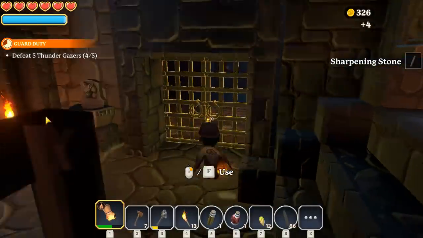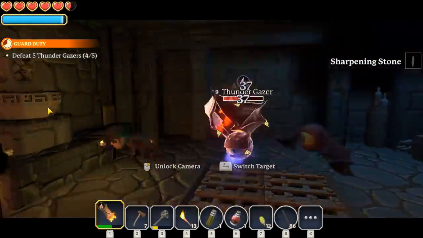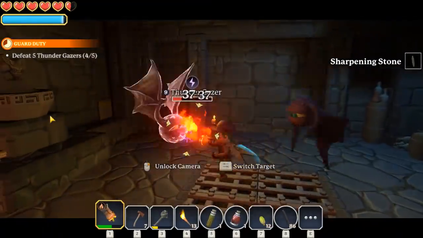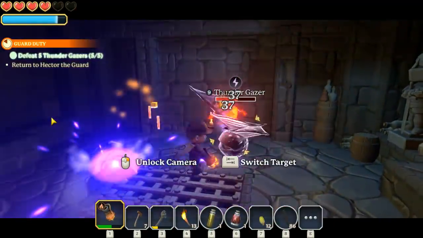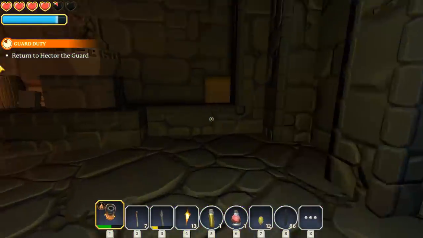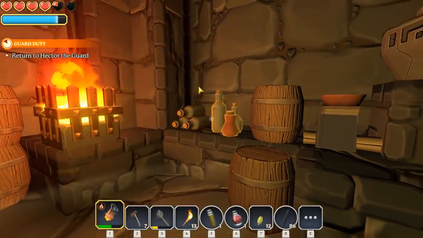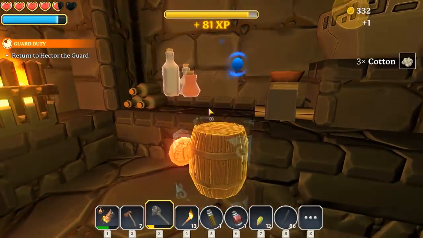Okay. There must be one more Thunder Gazer. Oh, here we go. A couple more. Oh, they're not fire creatures, so we are doing full damage against them. Woo! Okay, beautiful. Job done. Let's go back and complete this quest. Just take out a few of these.